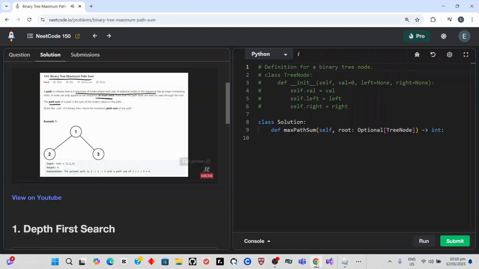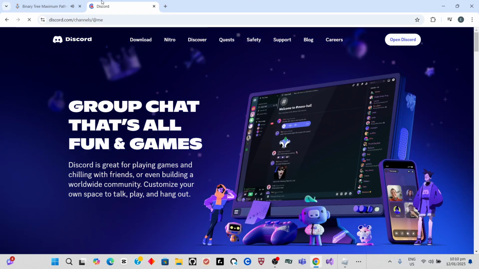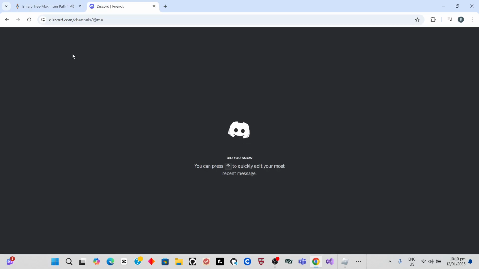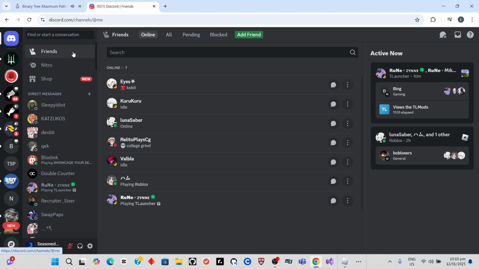So for example, in this example, we're given a tree, and the path is basically going like this, right? You see how we have a node, we go here, and then we go here. This counts as a path, even though from here we're technically splitting, going left and right. This is still a sequence of nodes. It could be read in any direction, but it's still a sequence. And then when you take that path, you basically get 1 plus 2 plus 3, so that's going to be the output. Now, of course, in this problem, we can actually have negative values.